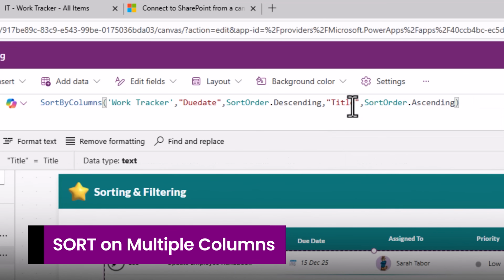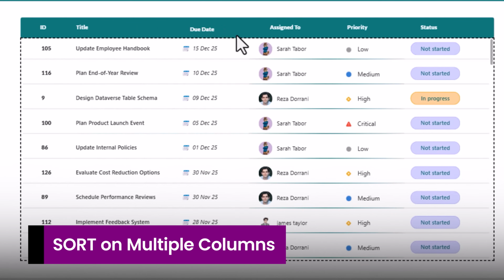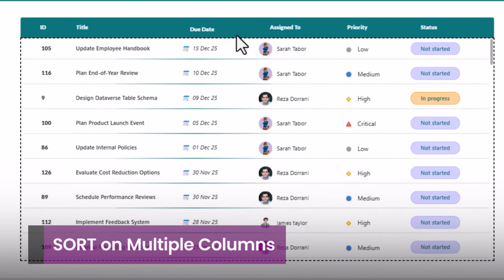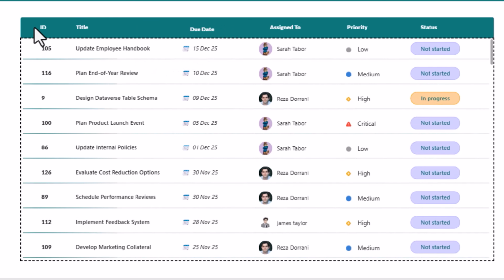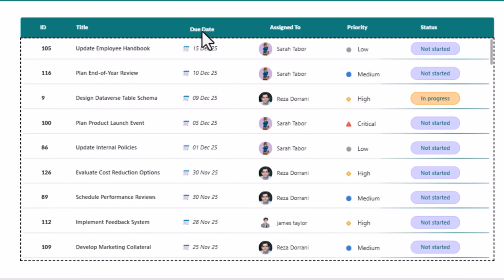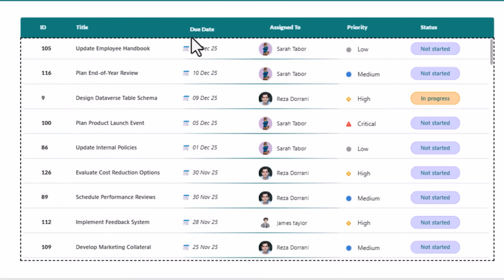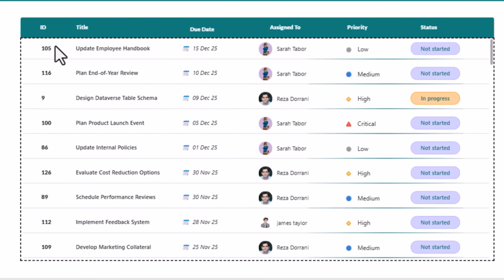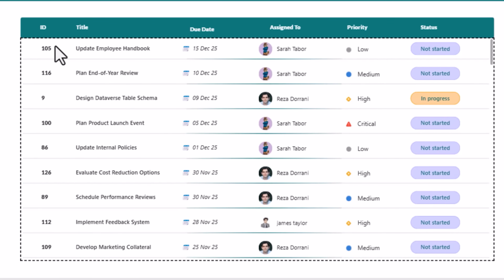Now let's provide our end users with the option to sort on multiple columns, and that too dynamically, where the user can click on a specific column to sort either in ascending or descending order. Let's first start with ID.